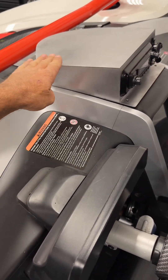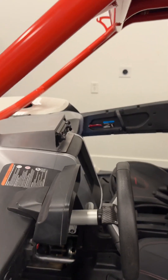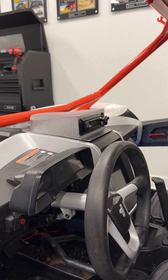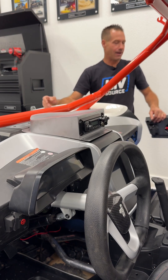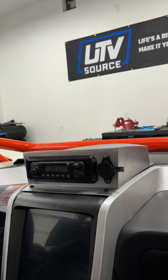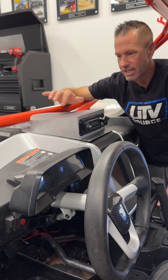Everything has a compound radius to it — it kind of flares out, then tips in, swales down, and rolls out. The fuse panel is located directly underneath this. In an effort to keep it simple — which is never simple — for the end user, everything had to be removable. So this is what we came up with, and it uses the factory lid with a 16-gauge steel plate over that so I could template and form all this.